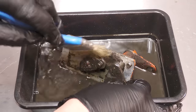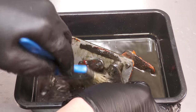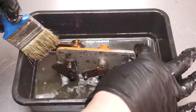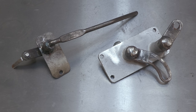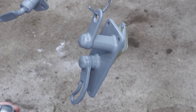With the gearbox case now finished, it's time to clean up all of the internal components, starting with the shifter. I'm just using some solvent to clean this up. With all the grime and grease removed, it can then be put into the soda blaster for the paint to be removed. The shifters are then given a coat of primer, followed by the finishing top coat.